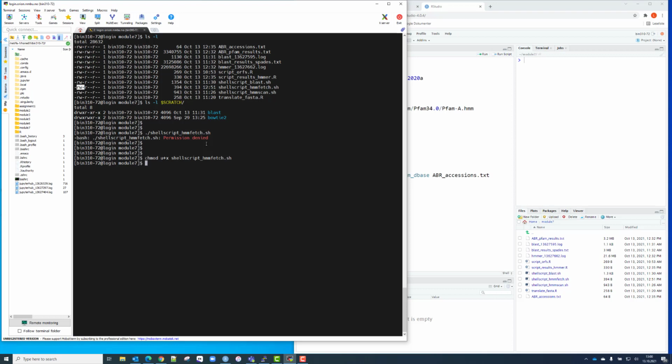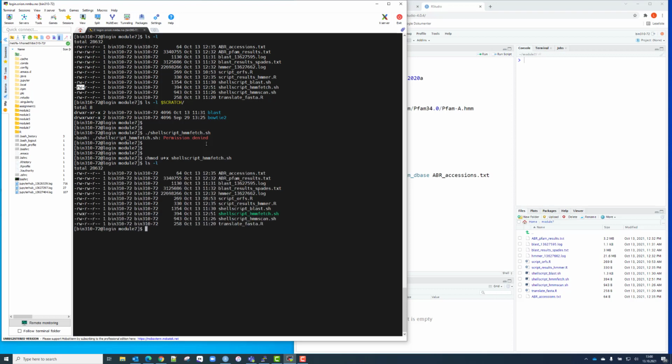And like that. So if I now list again the content of this folder, you will notice that first of all the color changed, but that will vary depending on your terminal window. So don't be too hung up on that. What you should look for is this. Now you can see I as a user have read, write, and execute permissions. That's all possible permissions to this file.